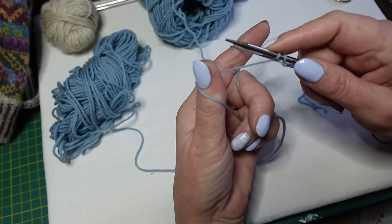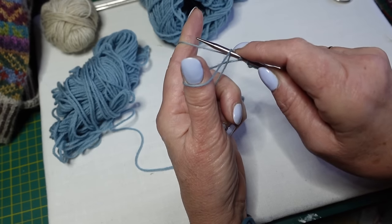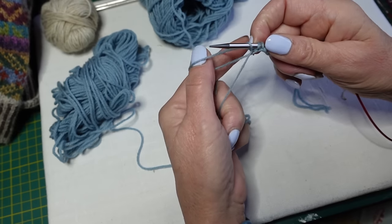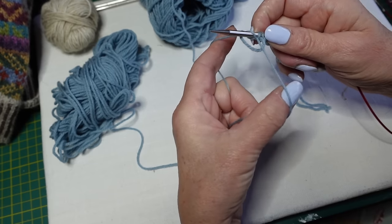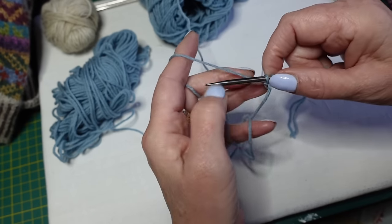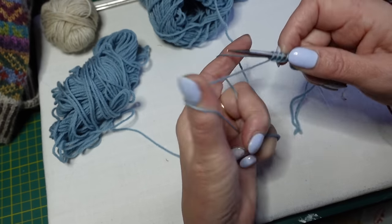So I'll do that again. So I come to the front of my thumb and take that yarn. I go over to my index finger and take that yarn and come back through this thumb loop. And you can see that this yarn here is actually wrapping around to make that stitch, and I can pull that in and show you how it tightens the stitch. I'm going to do a few of them so in the end you can see the difference. So this is in real time. It just gets to be a fluid movement.